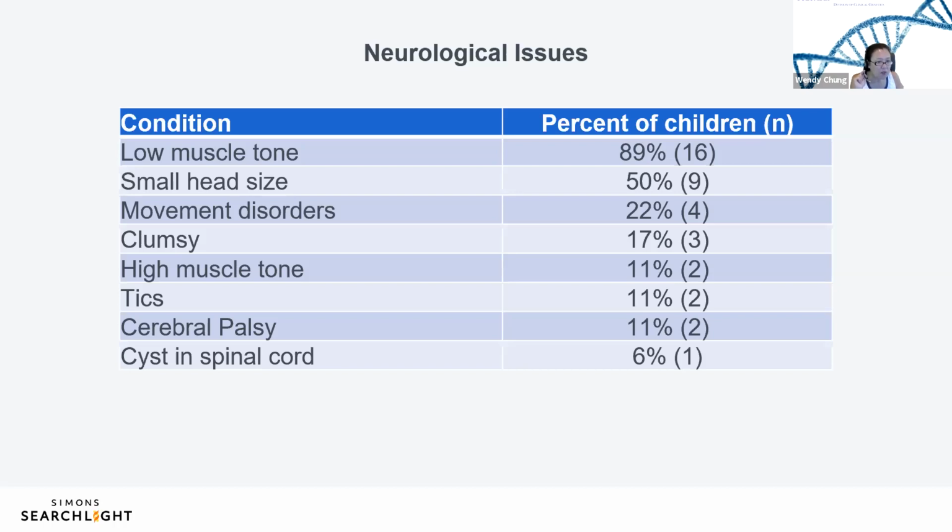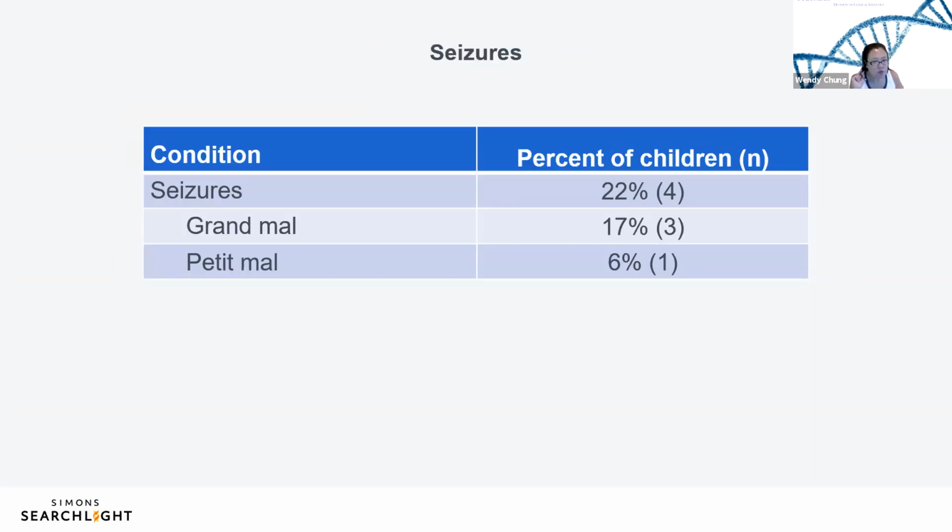For many individuals, this can result in problems with being clumsy or not coordinated, or taking longer in terms of learning movement. But individuals can learn to move. It just takes a lot more reinforcement, a lot more therapists, patience, and help to be able to learn those skills. One of the issues that thankfully is only present in a minority of individuals is seizures, but when it is there, it is really important to recognize and to treat. And Dr. Bain is going to be speaking more about this.